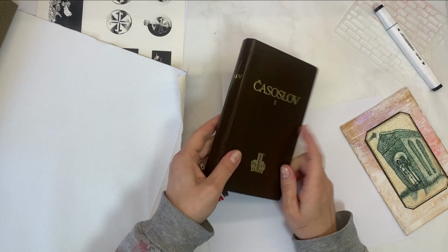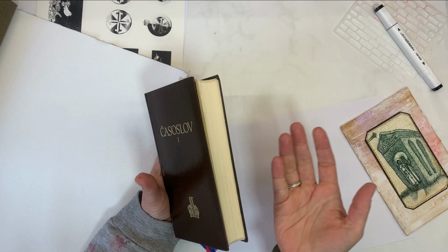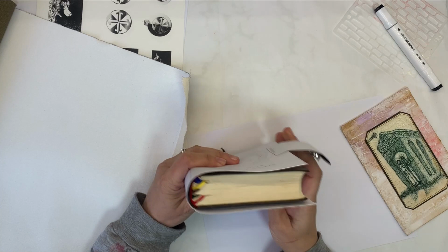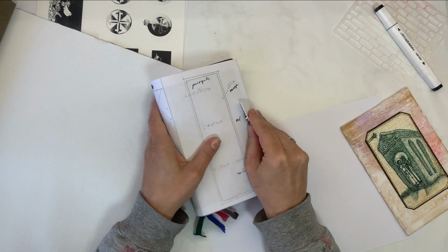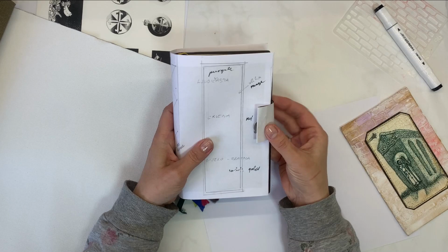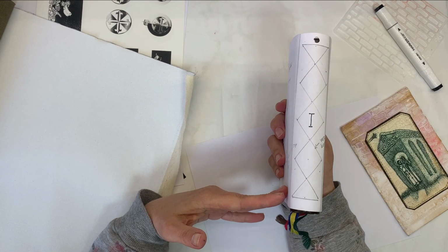Another requirement was that the jacket fits snugly so that the book doesn't slide out of it, and perhaps has a bit of closure. So I did a little sketch on the paper, and I thought something like this. If I have a magnetic closure like this here, that might hold it. It won't go over the image and it might be good enough like that. As you can see, I've done these lines here. This is just an idea.